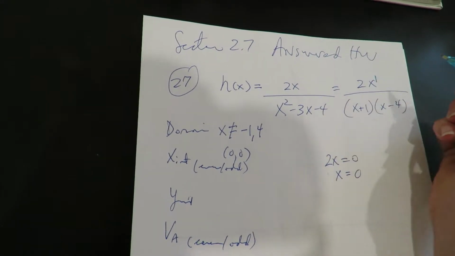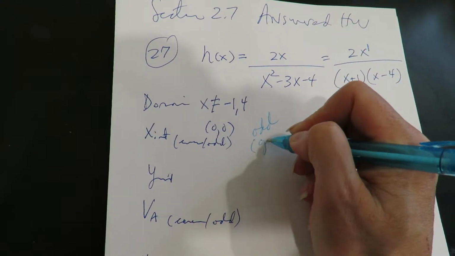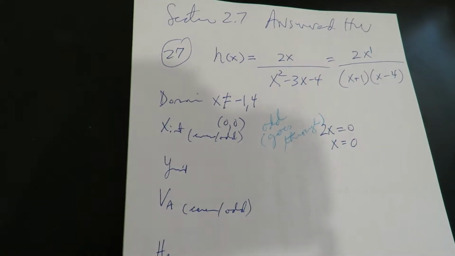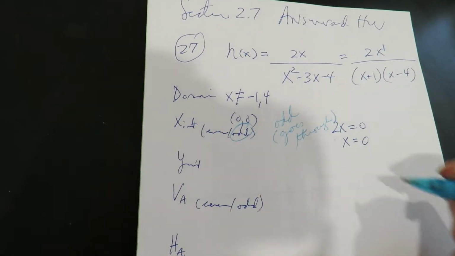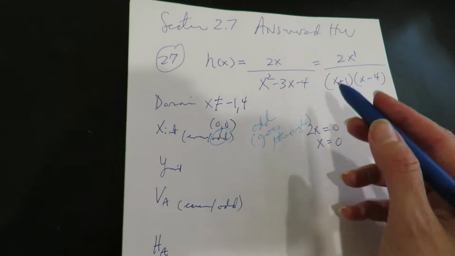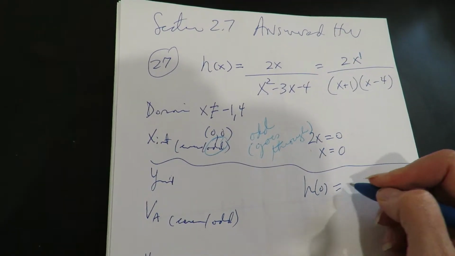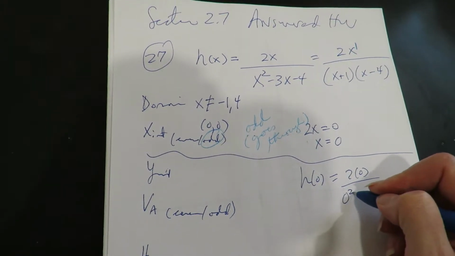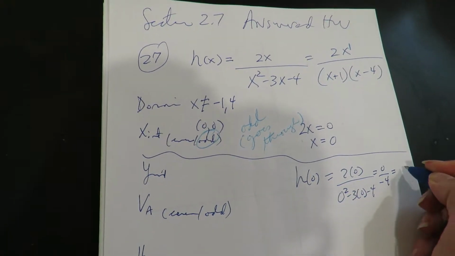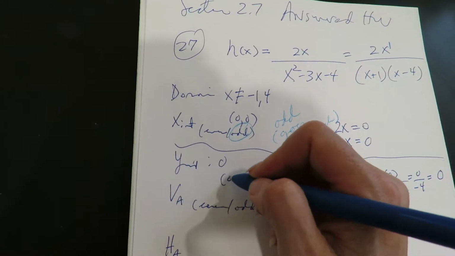This x is first degree, so first degree means that this would be odd. Again, odd means it goes through. Goes through the x-axis. Y-intercept, that's where you set all the x's equal to 0. Either form is fine. Okay, so that's 0, which again is going to be the same point as above, which is 0, 0.